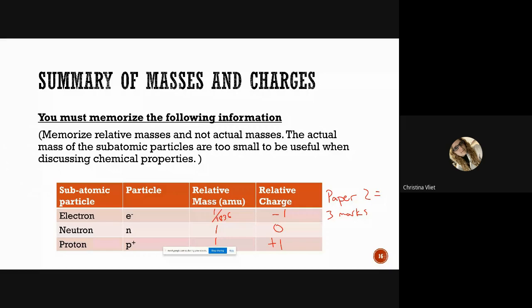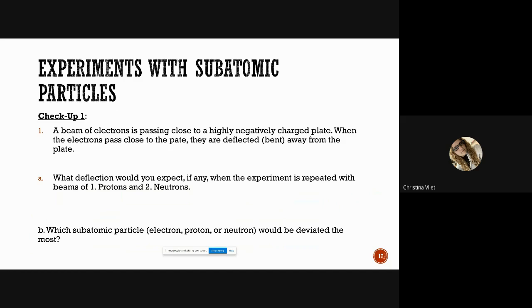So just kind of getting into the jive of how you would be graded by Cambridge. When I grade your unit tests, I will grade like Cambridge. So when you get your feedback, you'll know, okay, I got the mark for this, I didn't get the mark for that. So just to give you a heads up, the way that they mark is rows. And it goes like this, 1, 1, 1. Marks are in brackets, like that. You have to know a process. All right, so I'm gonna skip this because I already showed this.